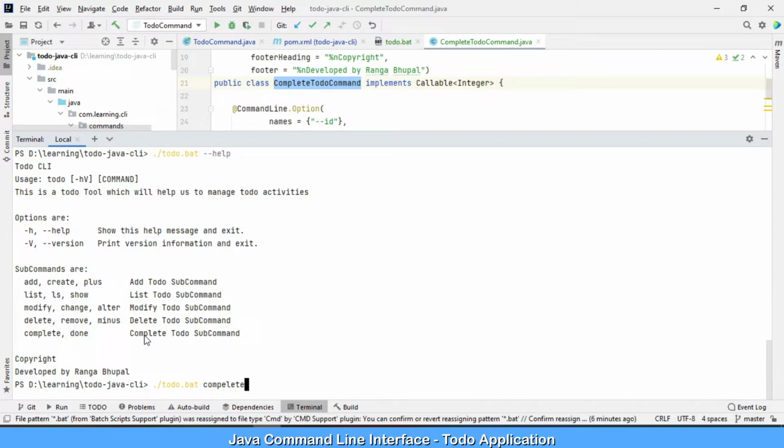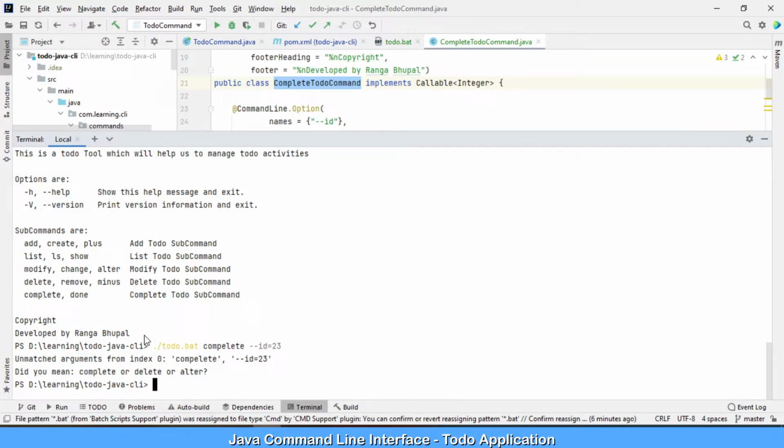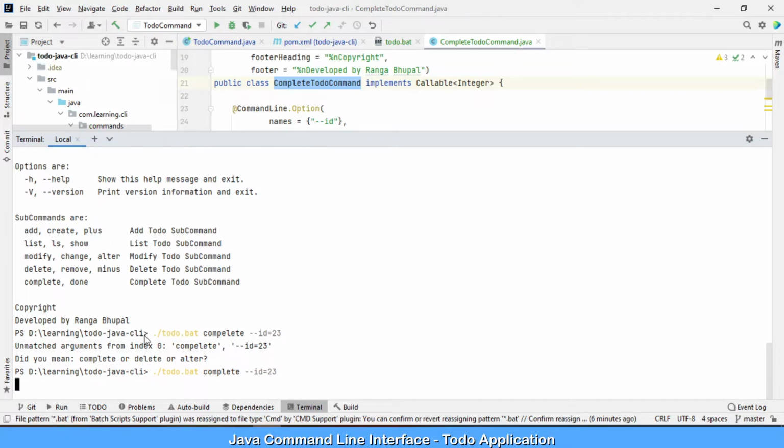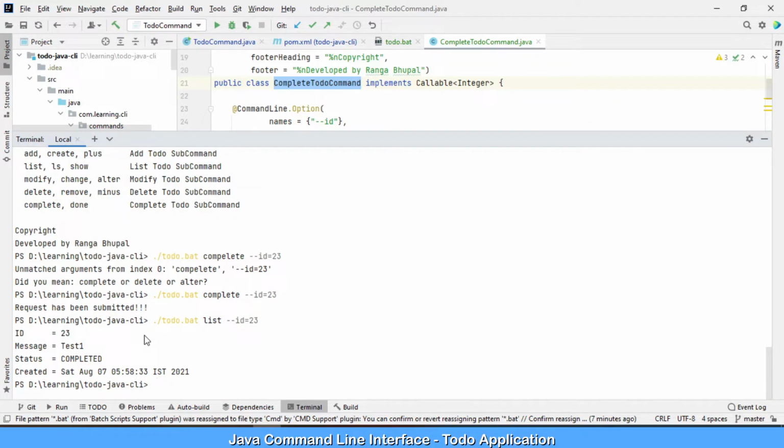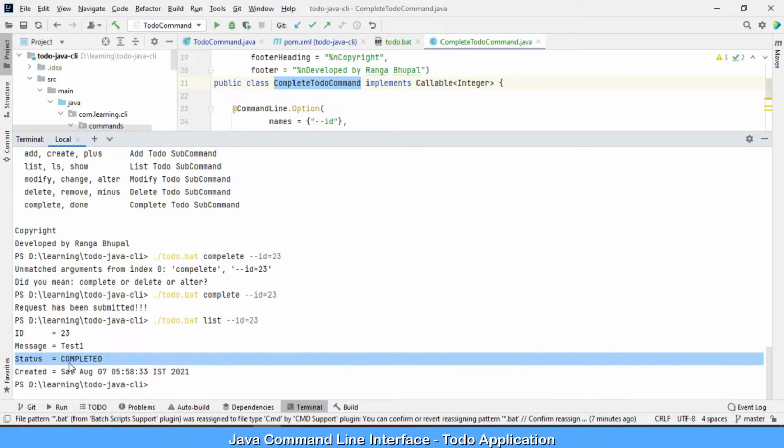Let's use the complete subcommand for the task with ID 23. There is a typo. The request has been successfully submitted. Let's see what the current status is. So let's use the list command and we'll see the status has been set to completed.